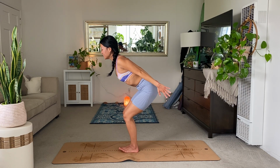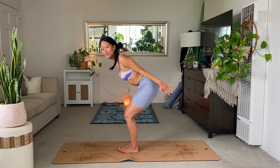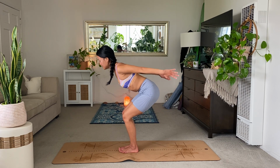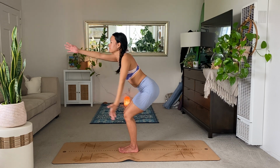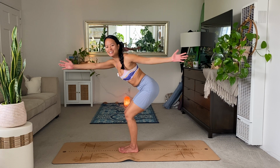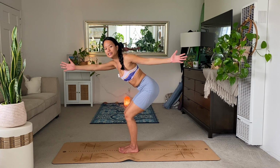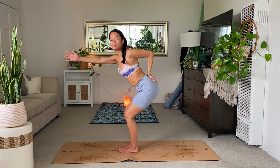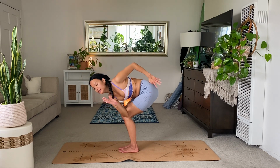Find a steady gaze. You guys, your muscles are hugging into the bone. They're working very hard. Keep breathing deeply. And then inhale, arms high. On the exhale, open twist, left arm back. Try to prevent your right knee from growing forward. Palms face out, thumbs up if you can. Good. And then that left hand can go sacrum. Watch out for the elbow, nothing too extreme. Then to your prayer twist.